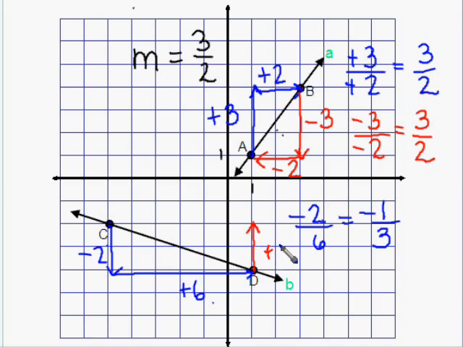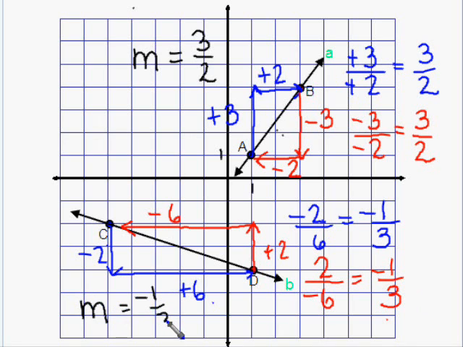If we chose the path from D to C, our rise would be up 2 and left 6. So if we took our rise over our run and simplified, the slope would work out to be negative 1 third. So with either path, the slope of line B is negative 1 third.